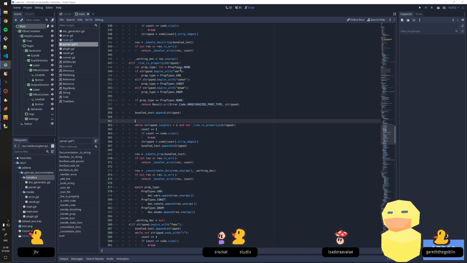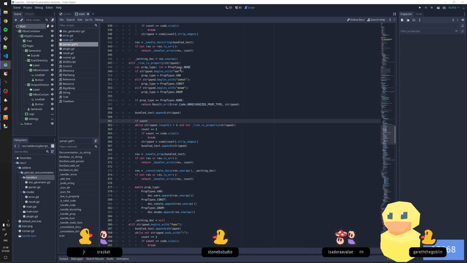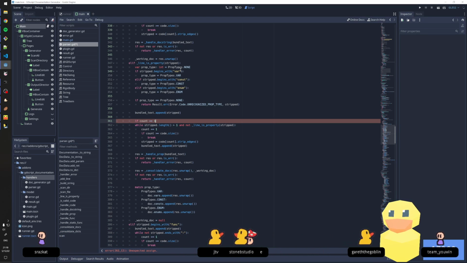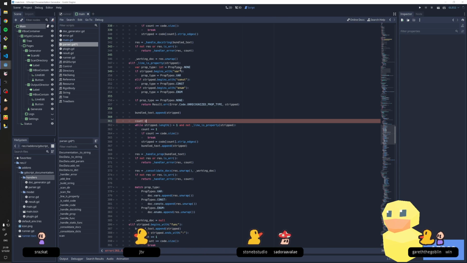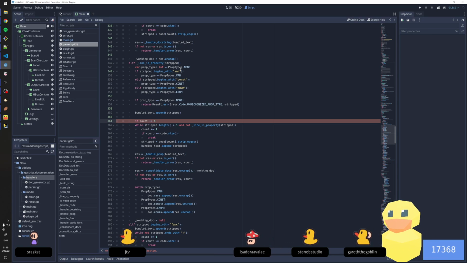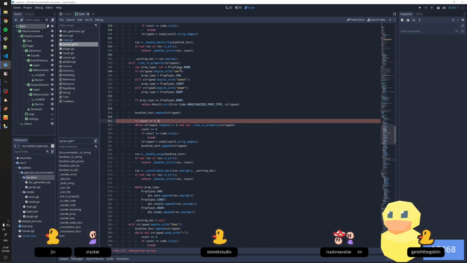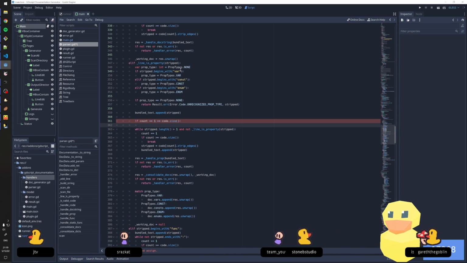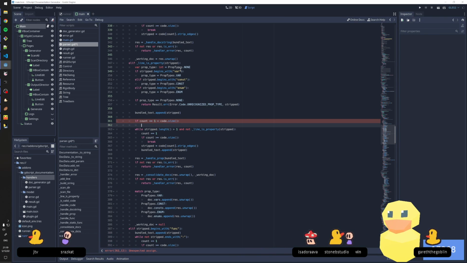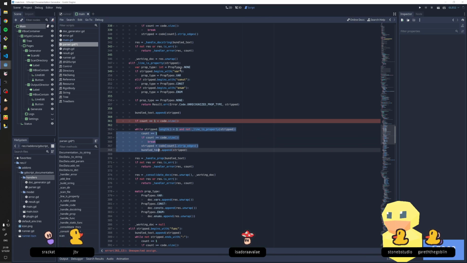So if count plus equals 1 is greater than or equal to the code size, or I guess we should just do is less than code size, and then we'll do this.